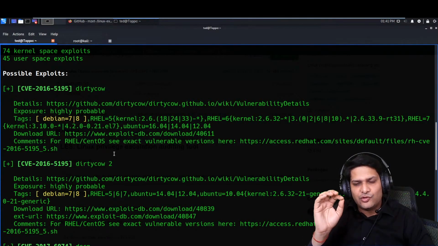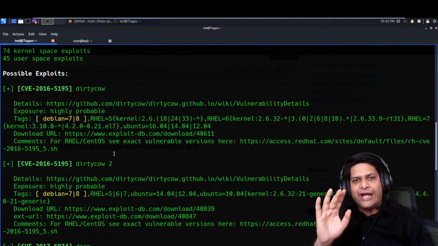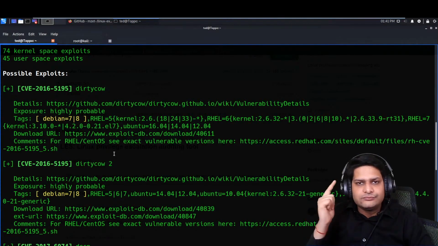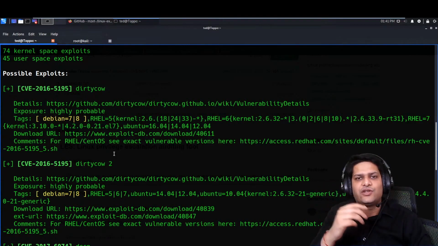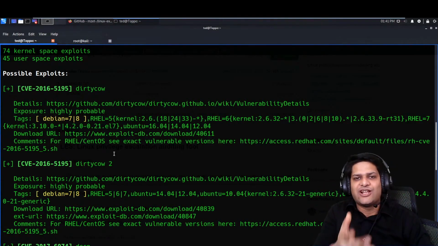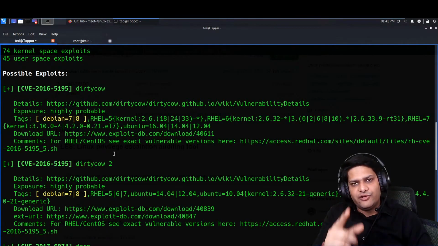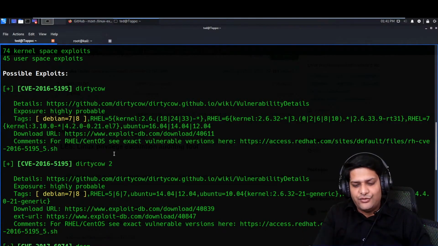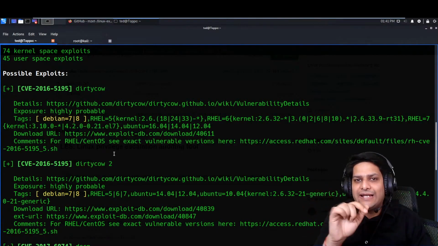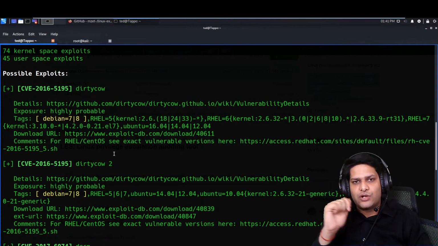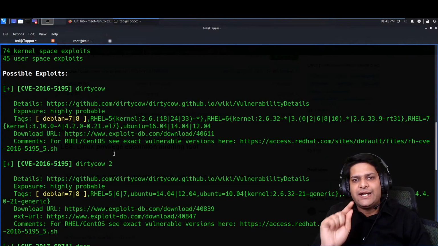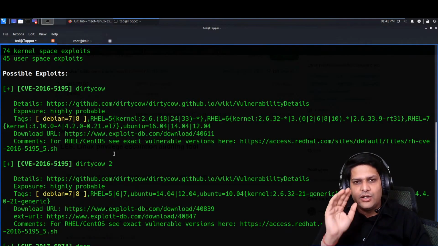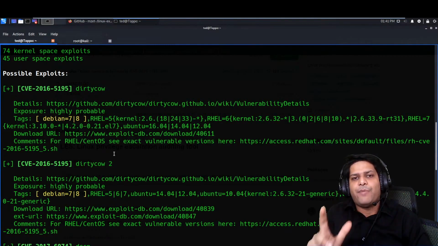Now you cannot run a C program just like that, like an executable or the shell script which is there. If you remember your C classes, whenever you wrote a program, you used to compile it and then the exe file would come out, right? In the same manner, when you are running any exploit, first you need to compile that code.